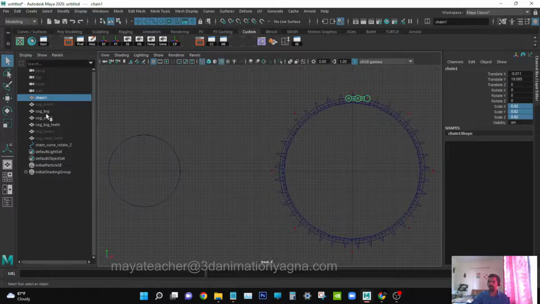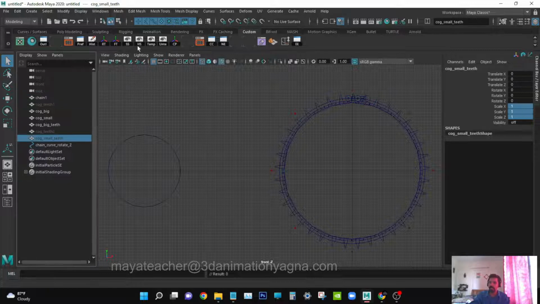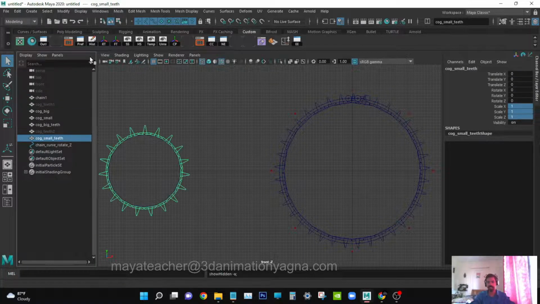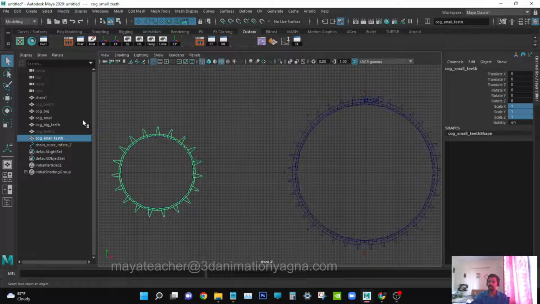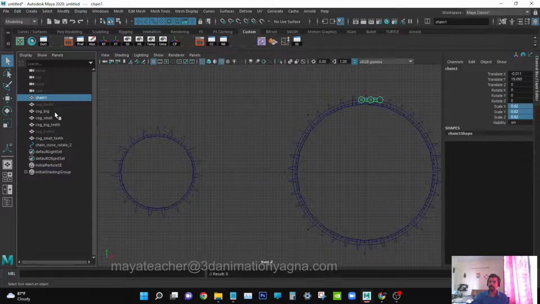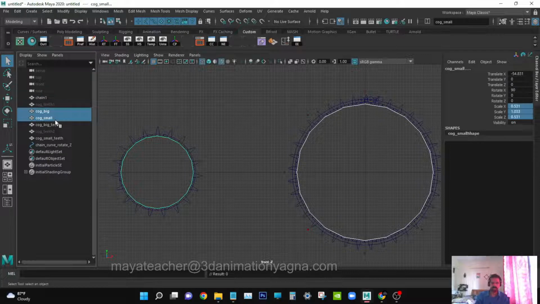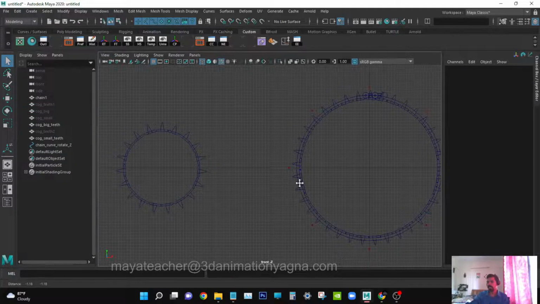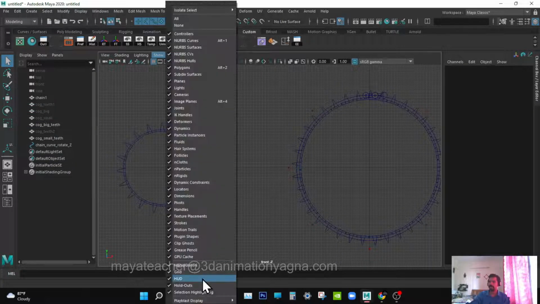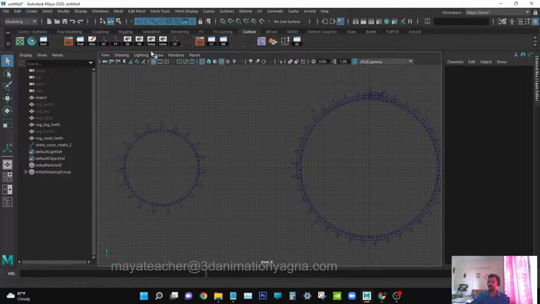Now unhide the small tooth, Shift H, right? You can actually hide the wheels. Select the cog big, cog small, Control H to hide them, and we can switch off the grid.